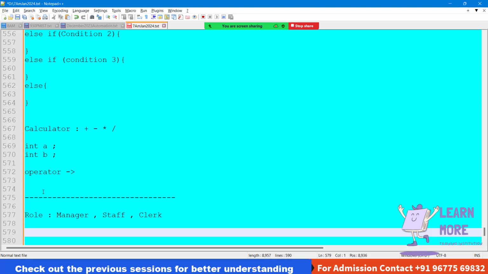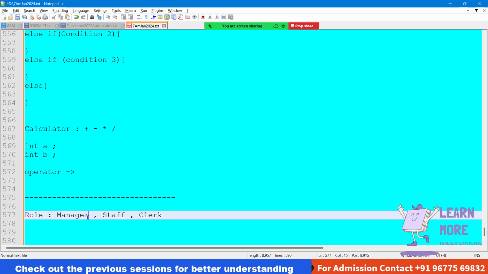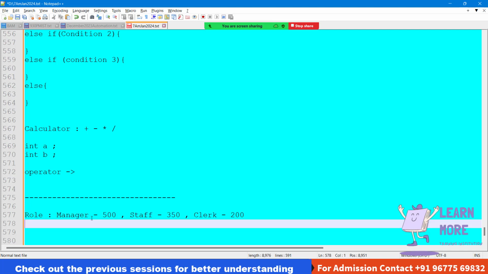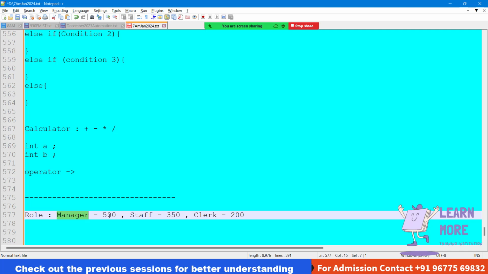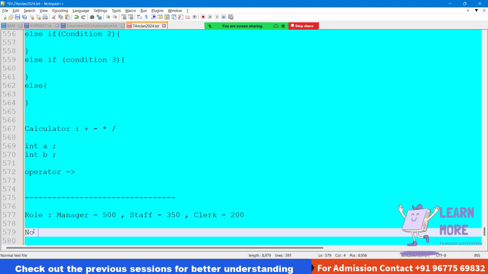The per day salary of the manager is 500, the staff is 350, and the clerk is 200. So we need to specify the role, and then the per day salary, and then we are going to pass the number of working days.